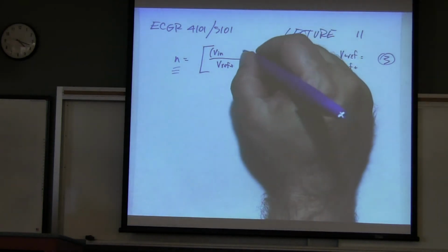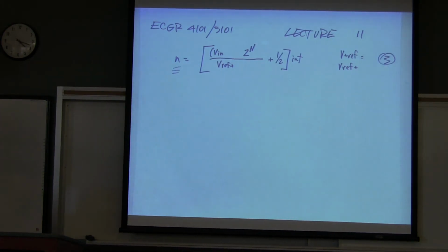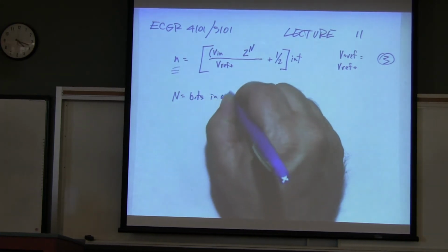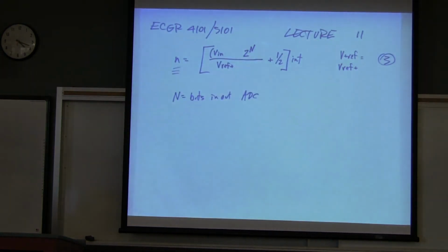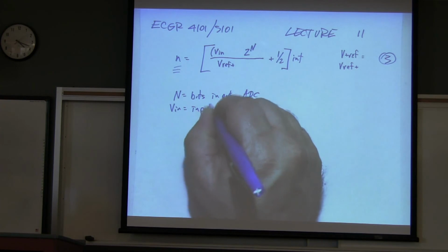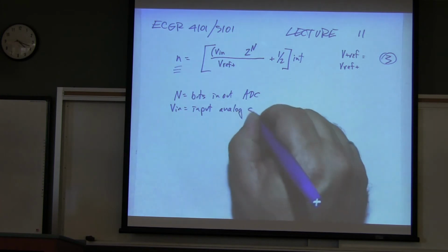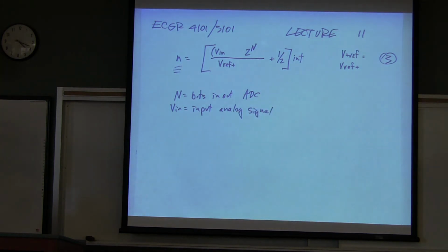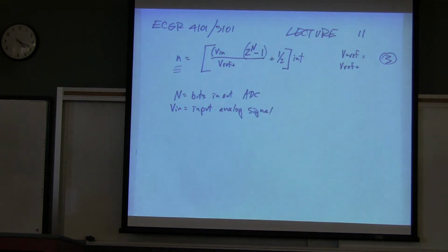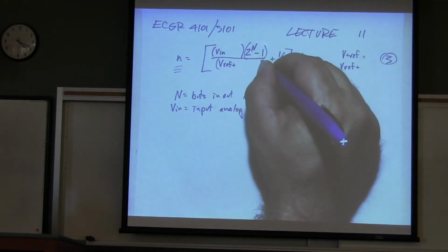And then it also depends on how many bits you allow for your A to D conversion, right? So N equals bits in our ADC unit, or A to D conversion unit. And of course, we all know what Vin is, right? Is our input analog signal. Oh, by the way, we have to say -1 over here. But you notice I have a little bit of extra space here, right? So what have I not included yet?